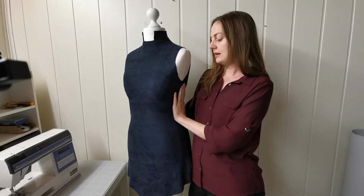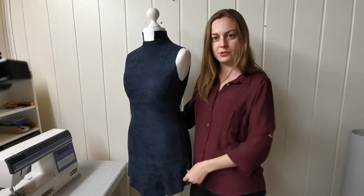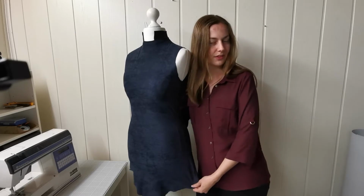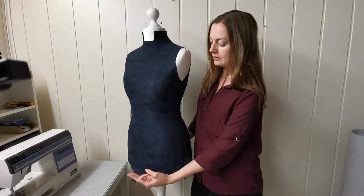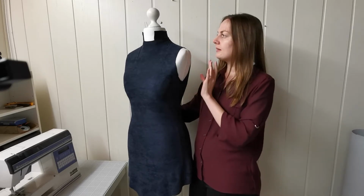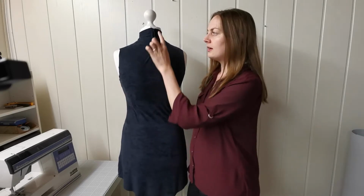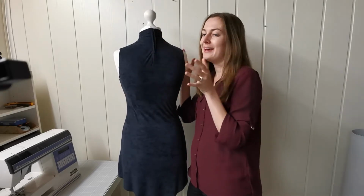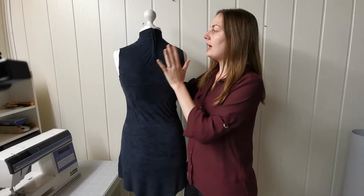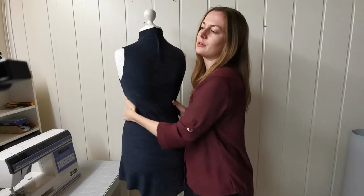And I have elongated the shape of the top to achieve the dress length and cut it into the V shape at the front and the back. And in the back I added a zipper to get this whole piece over my head because it's very tight fitting here at the neck area. And don't look at the zipper, very detailed. I'm not good at sewing zippers, so I will redo this.